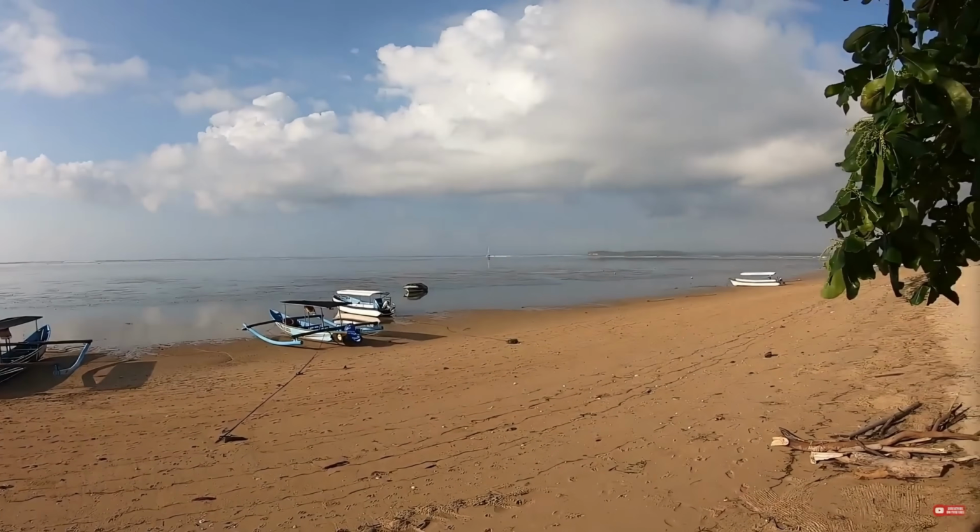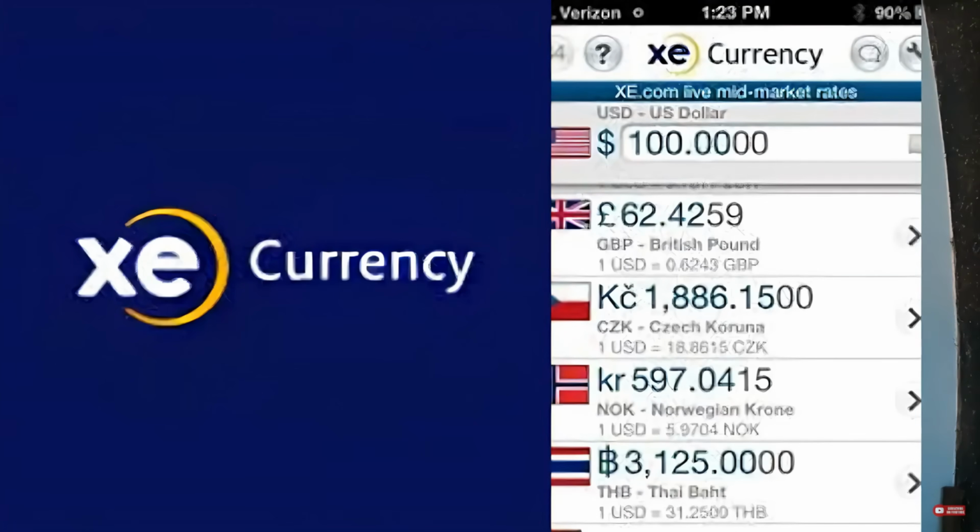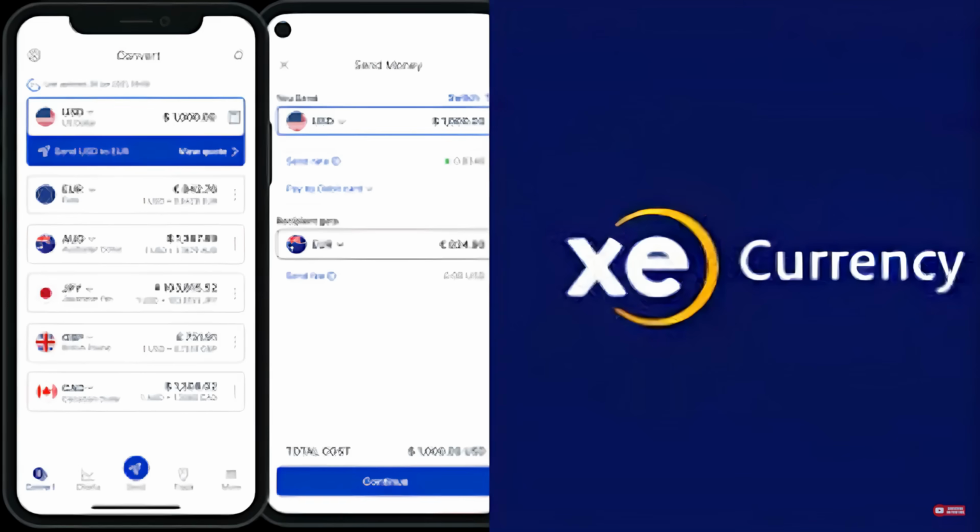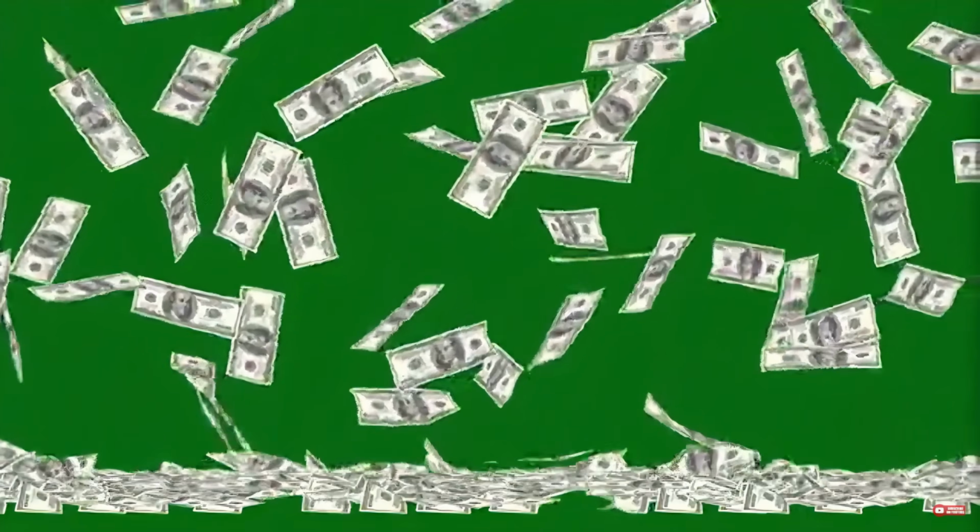So the best thing to do is download the XE app, and it gives you the currency exchange for all the currencies in the world. Now most of them take about 5% as their commission, so you can't get away from that one way or another. So XE is a good way to see the real price of the Indonesian rupiah to your country at the time.